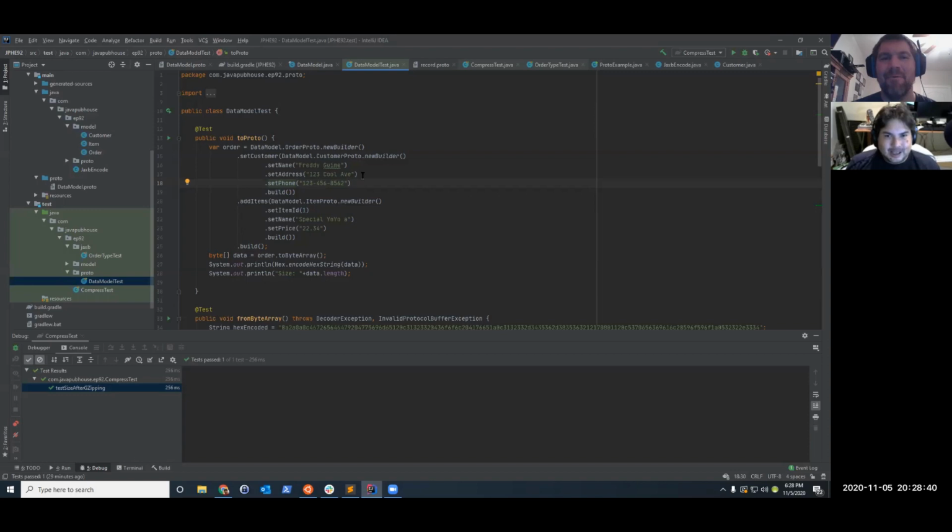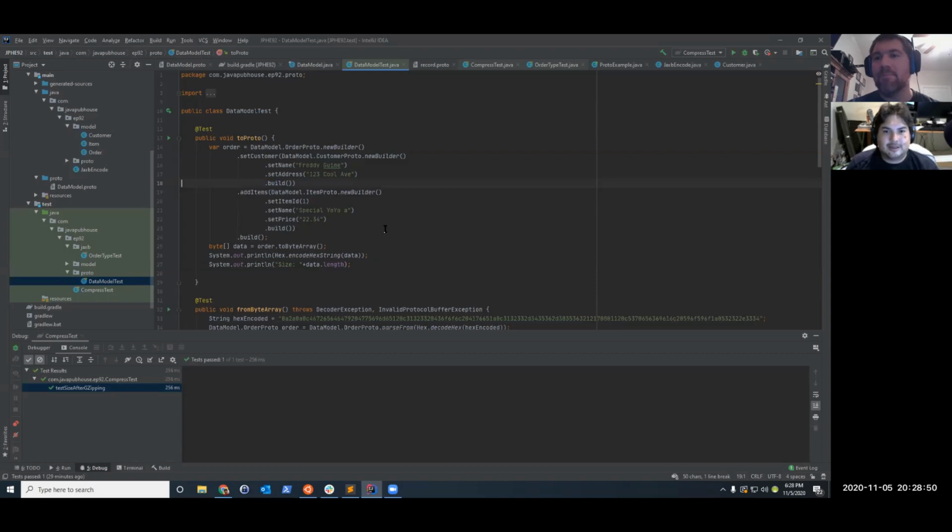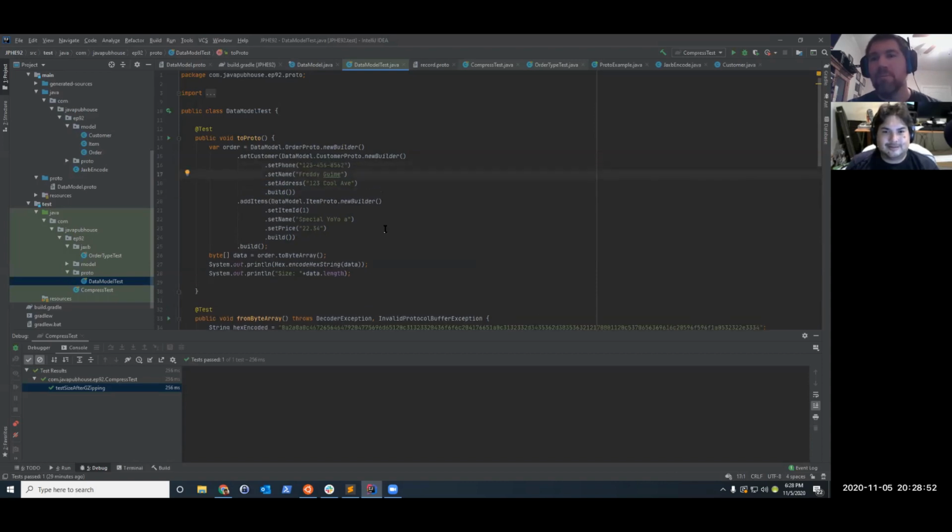Yep. And the way this works is each one of these set methods returns the builder. So you can call any of these methods in any order that you want, and you're still going to get the same object back. And at the end, you call the build method, which is on any of the builders, and you get the actual object. Yes. So it's kind of like you've got a factory pattern inside of this builder where you're just generating new objects each time you call build.